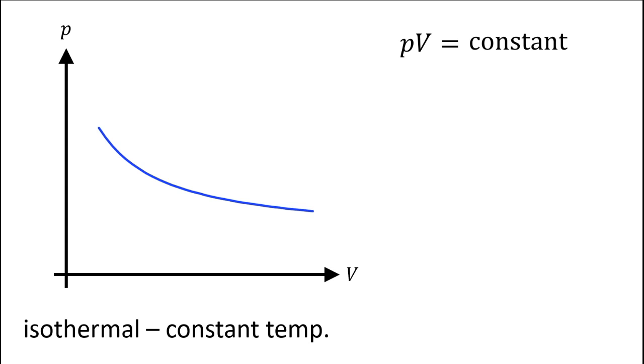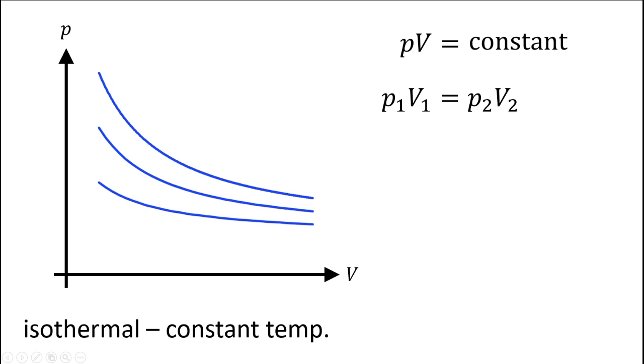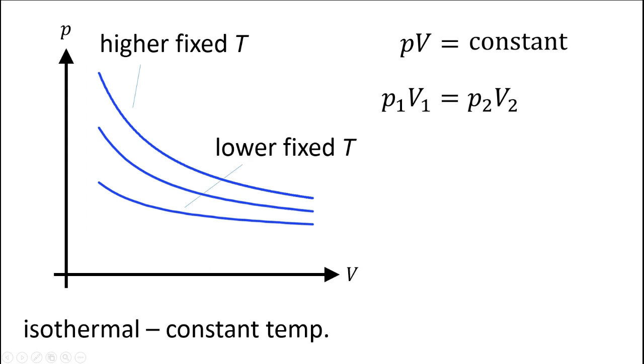There's a second thing we can say that's really important about isothermal processes. IB questions sometimes have you calculate P and V, multiply the values together, then you do that for a second data point, and you check and confirm that the two are equal. We can add some other isotherms, as they're called. The higher up the isotherm, the higher the temperature. The lower down the isotherm, the lower the fixed temperature.